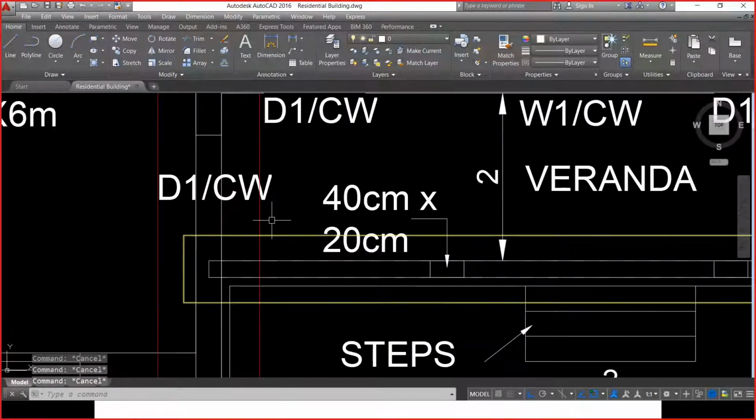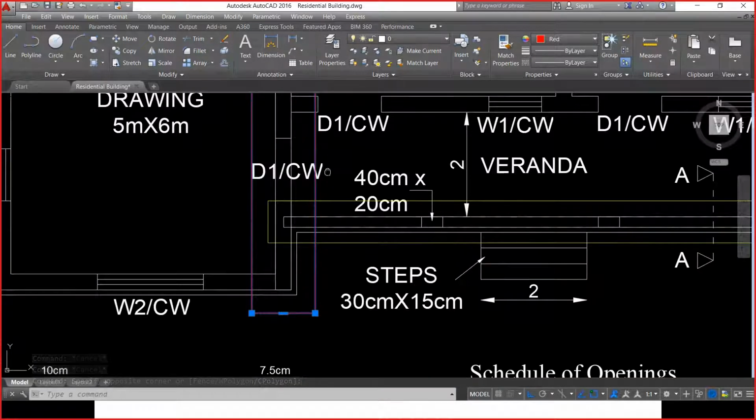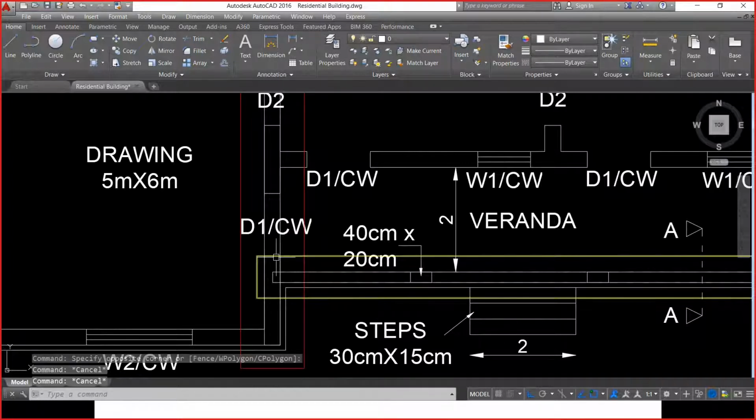This portion is already done. Say I start excavation from this end, I keep on excavating till here. I've clearly done the excavation for the area indicated under red color. Now I have to start the excavation for yellow color. I cannot do the same excavation which is already done here.